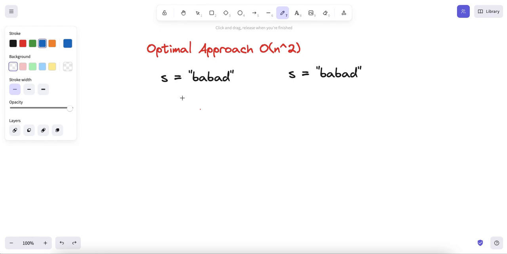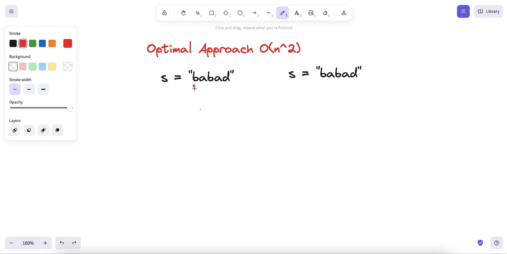So we have here again the same string, BABAD, and we said that this time we want to optimize our approach by evaluating whether each substring is a palindrome by starting from the center and expanding to the sides. So what we could do this time is, instead of finding every possible substring and then determining whether or not it is a palindrome, instead start from every character in the string and take into consideration the longest possible palindrome which has as the center that specific character. So we would start, for example, with the B. Now we would see what is the longest possible palindrome which has B as its center.